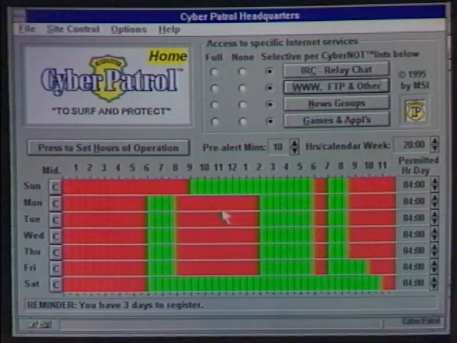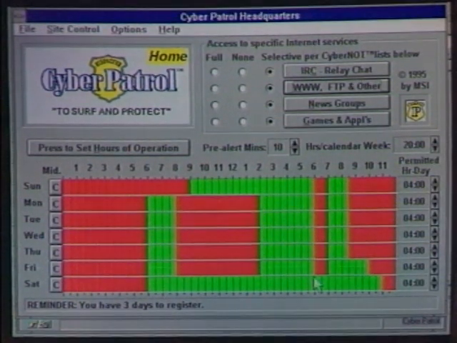And I guess the first thing you can do with Cyber Patrol is actually set the times that your kids can go online, or you can keep them from going online, right? That's exactly right. So what are we seeing here? Well, what we're looking at here is the headquarters screen that a parent or an educator would use to set the times during a week when access was permitted to the internet. And so when it's green, you have access. Everybody gets to have dinner together each evening. You get a break on the weekend for the youngsters, but during the week they shut down at 9 o'clock.